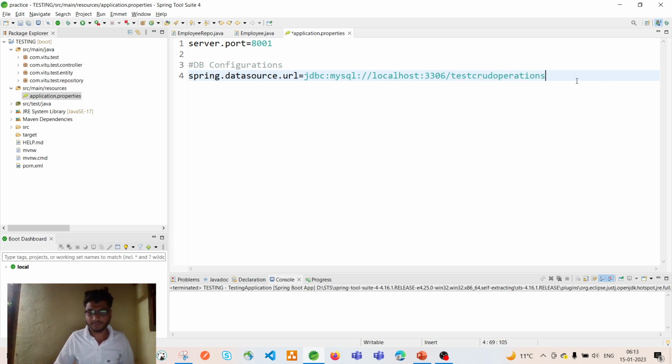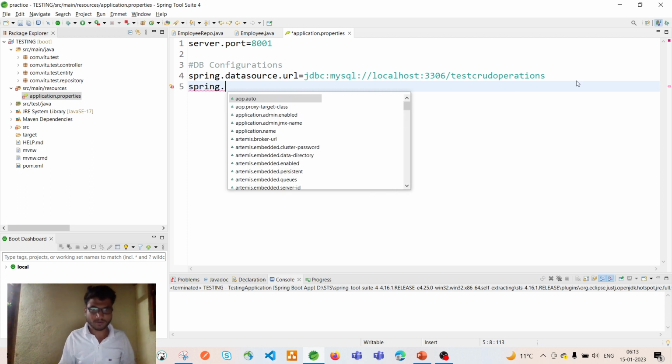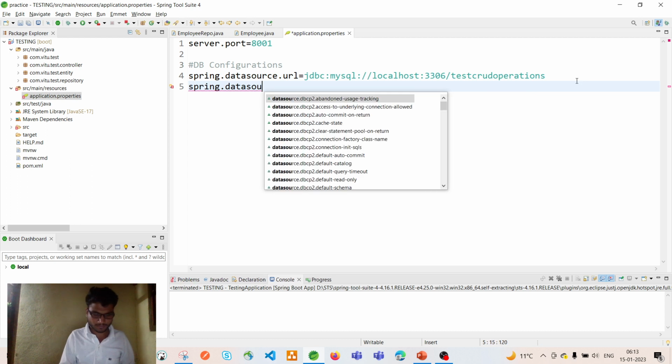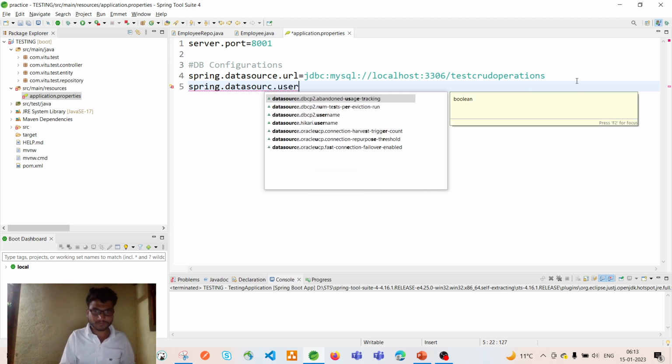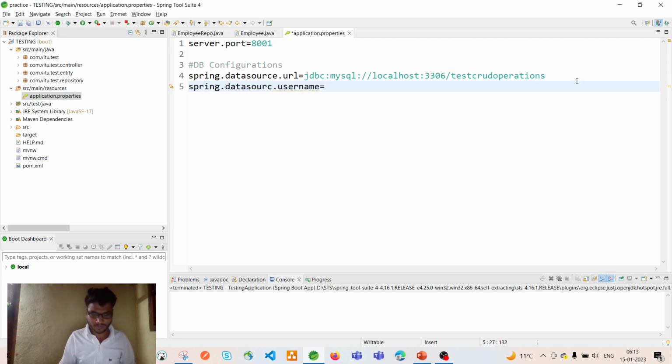We'll do it later. Before that, let me configure the username and password. spring.datasource.username. Okay, the username is root, according to your system.